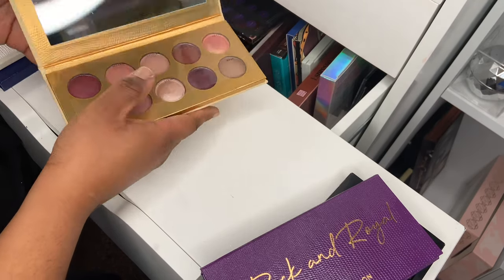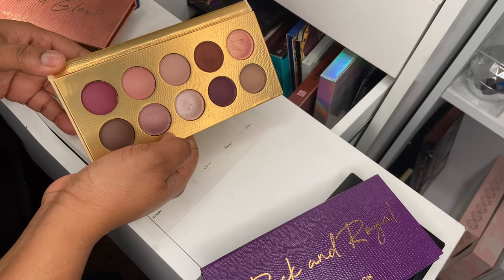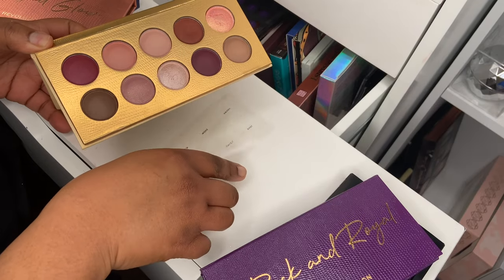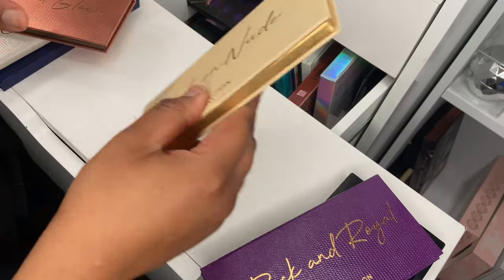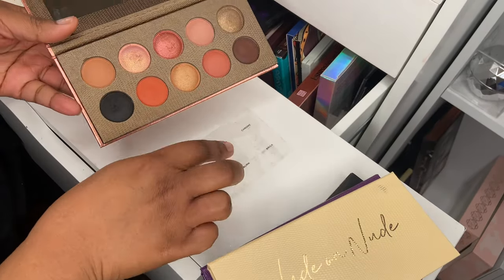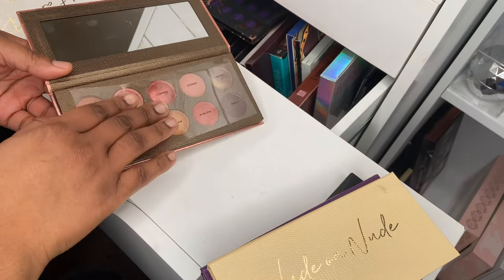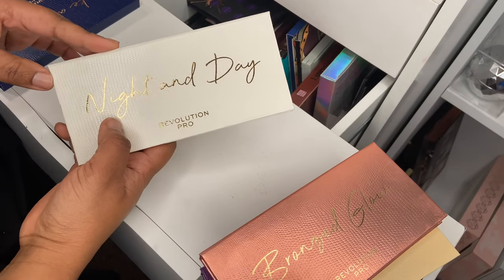So Nude on Nude looks like this. It isn't quite a nude eyeshadow palette like you would expect. So it's such a good surprise. I absolutely love the color story. The looks I created with this palette, gorgeous. And then Bronze Glow as well. Look at that. Oh, absolutely stunning. Absolutely stunning.